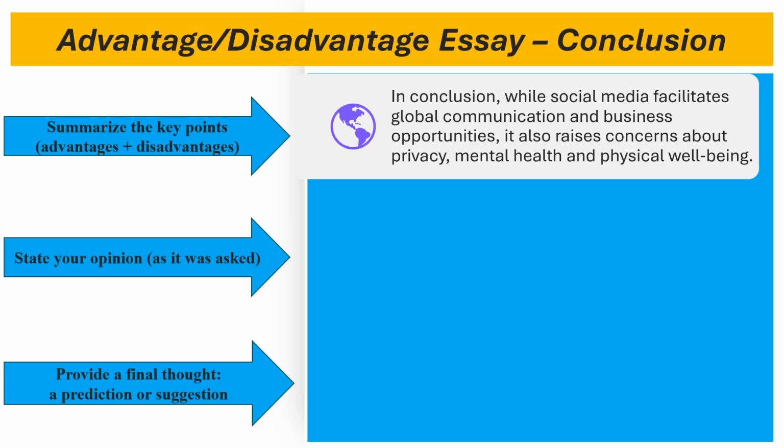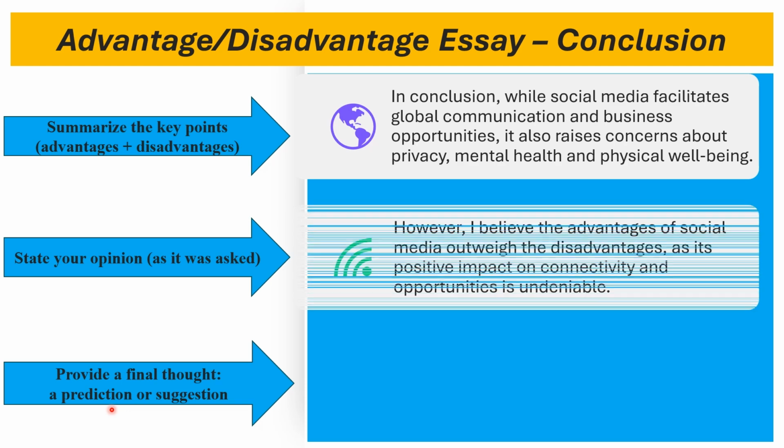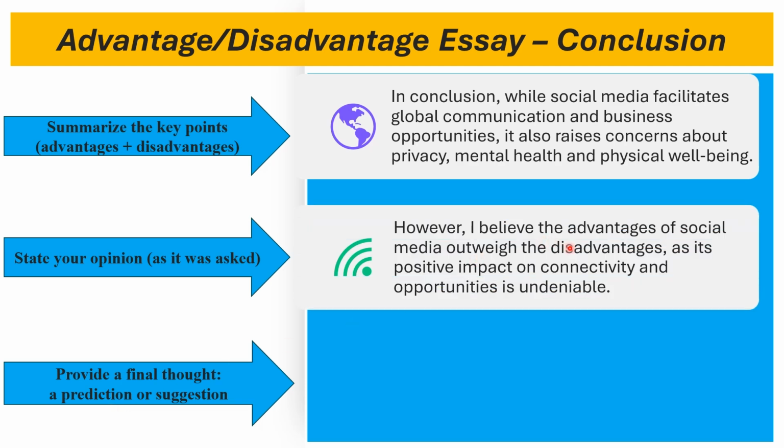In conclusion, while social media facilitates global communication and business opportunities, it also raises concerns about privacy, mental health, and physical well-being. As we have been asked to provide our opinion, we should give one. It can be written as, however, I believe the advantages of social media outweigh the disadvantages, as its positive impact on connectivity and opportunities is undeniable. Finally, we can end the essay with a suggestion like this.